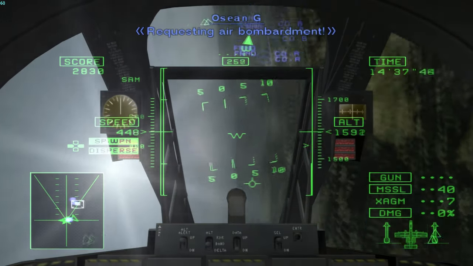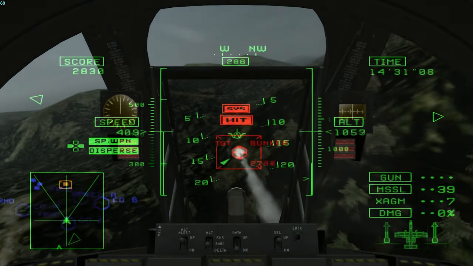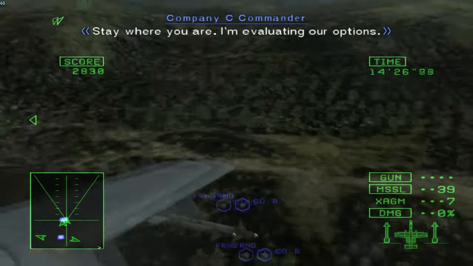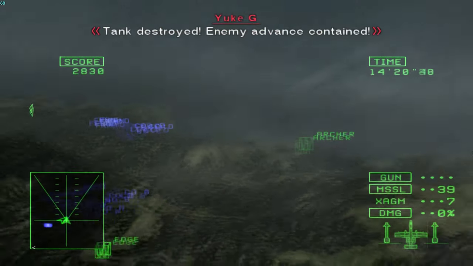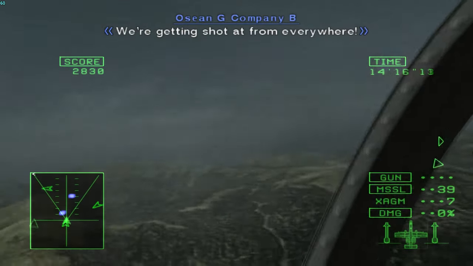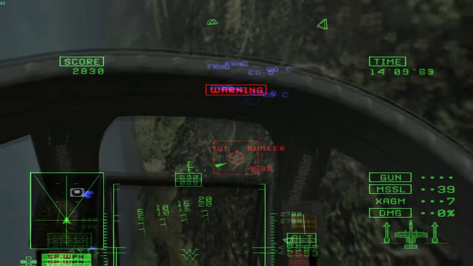Requesting air bombardment. This is nuts. What are they thinking? Stay where you are. I'm evaluating our options. Tank destroyed. Enemy advance contained. We're getting shot at from everywhere. Calm down. Check the direction of the incoming fire.